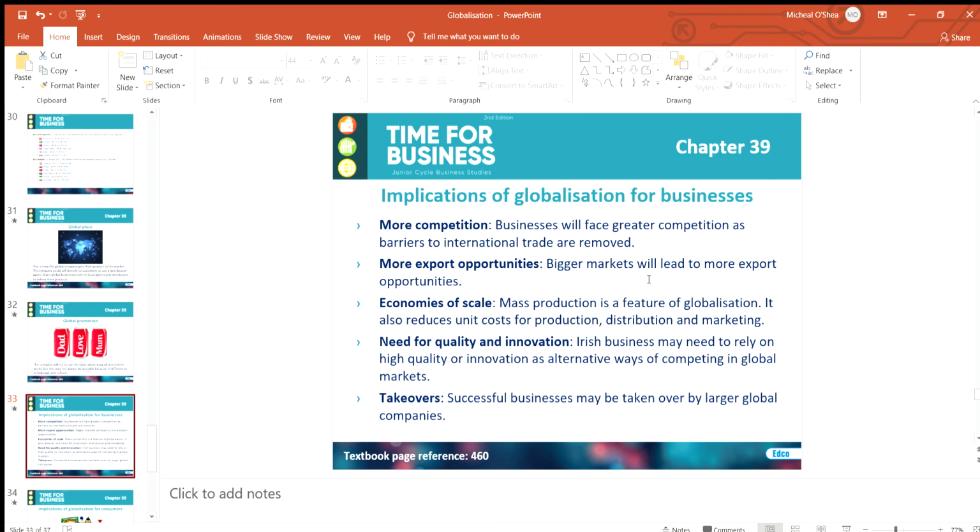But they have much more opportunities, because obviously there are billions of people around the world that they could potentially sell to. Economies of scale, so we said this before, because they're able to operate mass production, because they're able to produce much more, it's generally cheaper to produce one item. So if they have their factory set up already, and if they're producing t-shirts for 4 hours every day, they already have all the machines in place. They have the materials they need for production for 4 hours, and they make, let's say, 10,000 O'Neill's t-shirts. If they were trying to sell to a global market, they might do that same operation 24 hours a day.